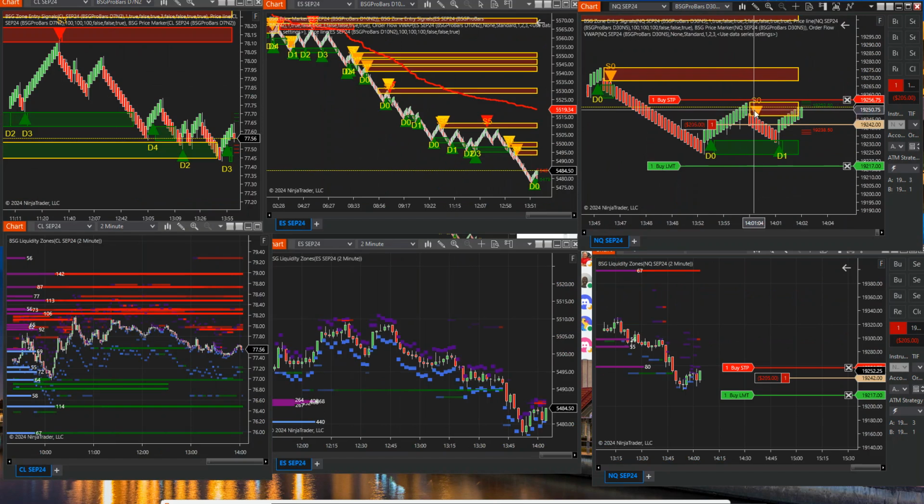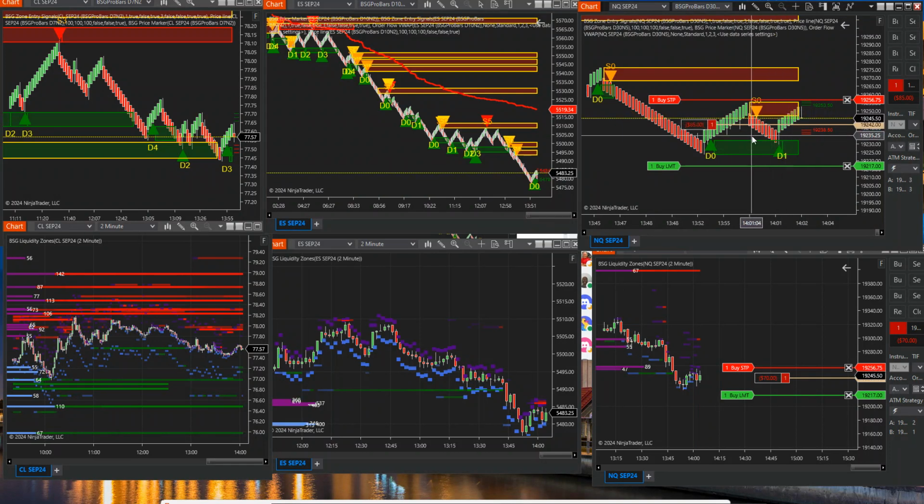I have my stop right above the zone as well, the zone that was printed by the system. So let's see how the trade is going to turn out. For me, the initial hurdle is to make sure the price moves further away from my entry, so that I can move my stop to a safer spot at break even. So let's be patient and see.